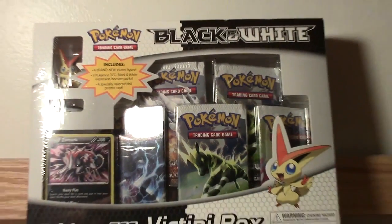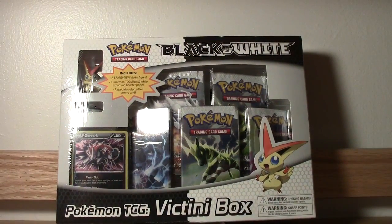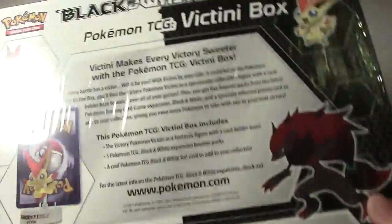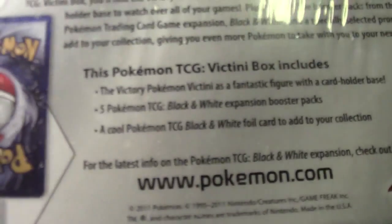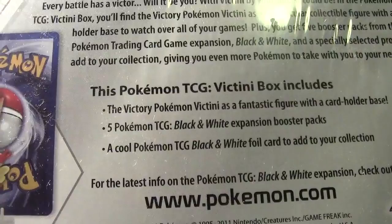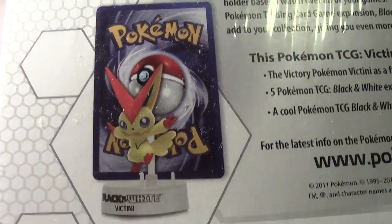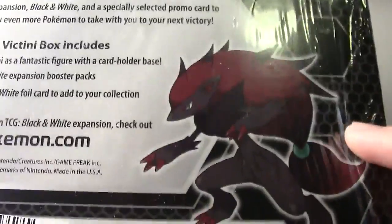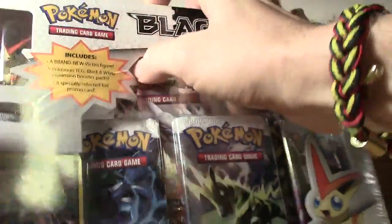Hello, Planet Poker people! It's me, DioGenZ, here with a special TCG pack opening of the Victini box. So what is included in this Victini box? Well, we've got five TCG Black and White expansion booster packs. We've got a Victini figure, which is exclusive to this box, and it's even got a nice little stand to sit on. And you've got an excellent Zoroark card in the front. So enough yappin'. Let's get to the good stuff inside.